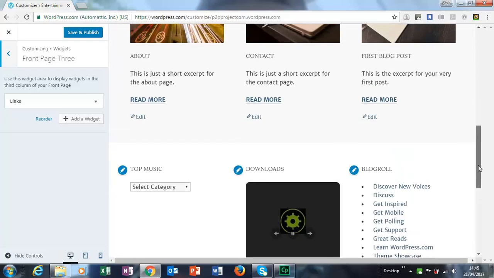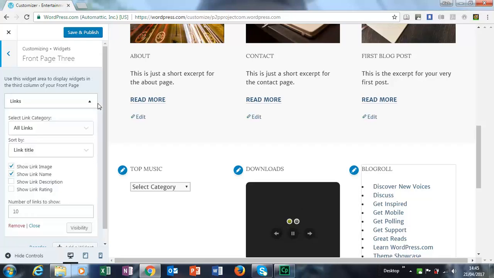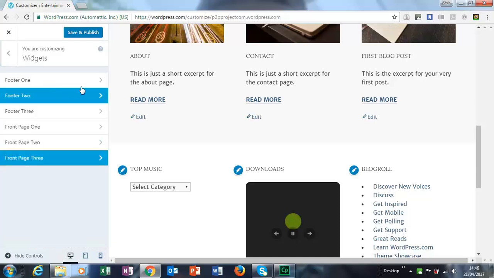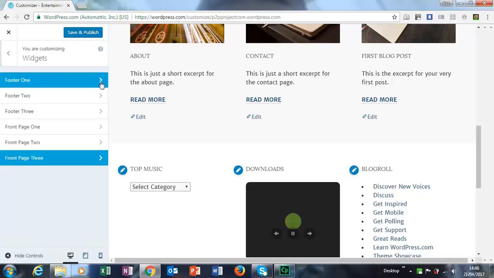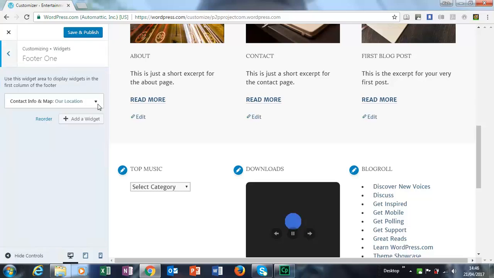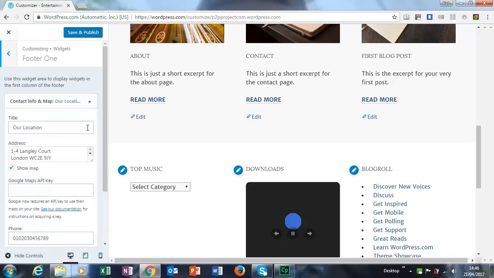The footer, we got 3 footers as well. Footer 1, we want people to be able to find us, so we have our location here, we have the address there. We can put a Google Maps key.